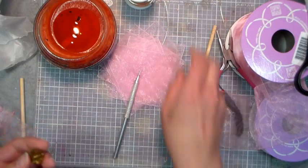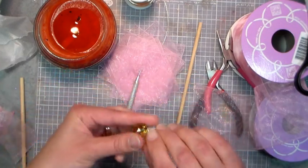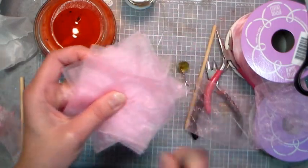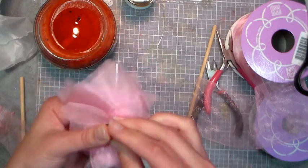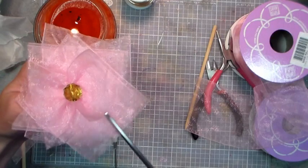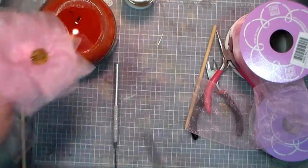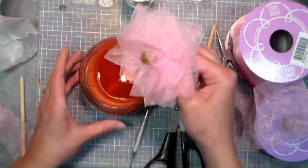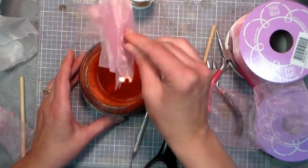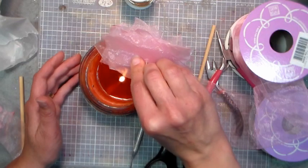I like to use acrylic beads because they're lightweight. Take your little length of wire, put it through the hole in the acrylic bead, wrap the two ends of the wire down, and give it a little twist to secure. Now put the wire through the hole we made with our needle tool, right through there. I like to go through with my scissors — every time I see a really wide expanse, I'll just give it a little snip, and that's gonna help make petals when we go to heat this. You don't have to do every layer, just enough to give it some diversity. Then hold it over the flame, and as it catches the heat, the edges of your ribbon are gonna kind of twist and curl and scrunch up, and start to look really shabby chic and whimsical. Just keep going around until you get it as curly as you like.